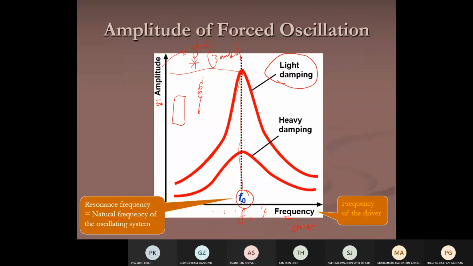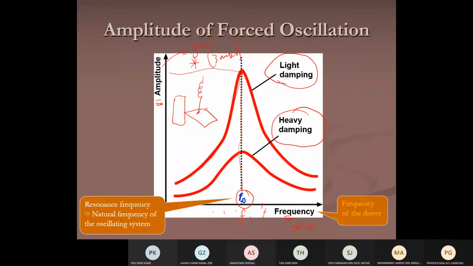If we place a big cardboard at the bottom of the spring and start to oscillate it, what happens to the spring? It tends to become heavy damping, because big air resistance is added when you oscillate it together with the cardboard. So we still get resonance, but the amplitude will be smaller than with light damping. But the peak is achieved at the natural frequency.